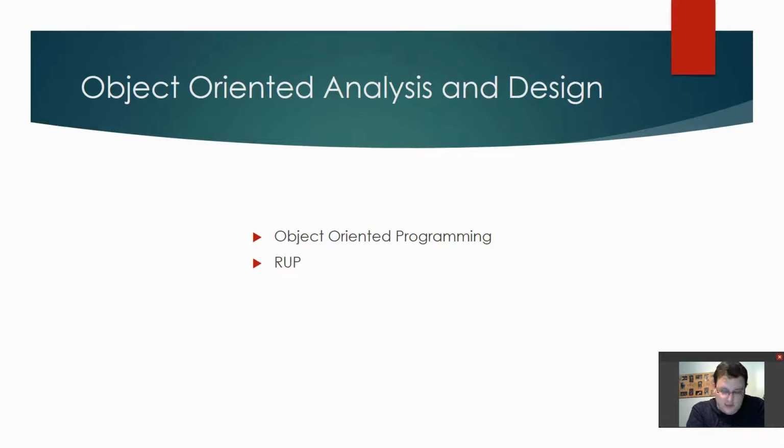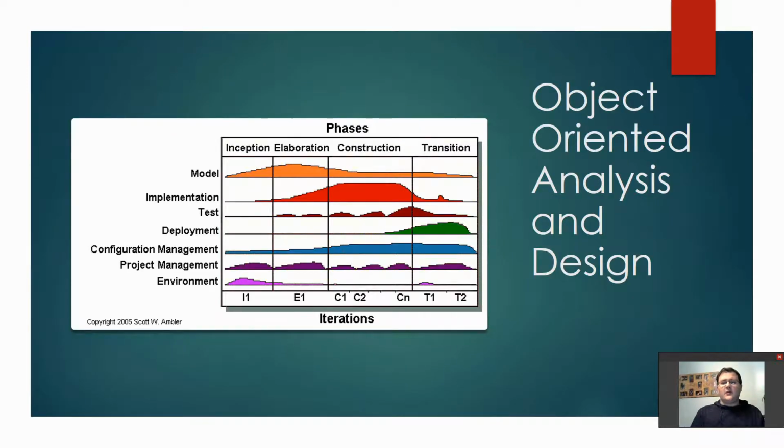A very popular model from this object-oriented design idea is the Rational Unified Process, also called RUP, or that's how I'm going to abbreviate it and say it. And I will use this model to kind of explain this idea. So here we have RUP. The Rational Unified Process originated by Rational Software and later by IBM. It is a heavy iterative approach that takes into account the need to accommodate change and adaptability during the development process.